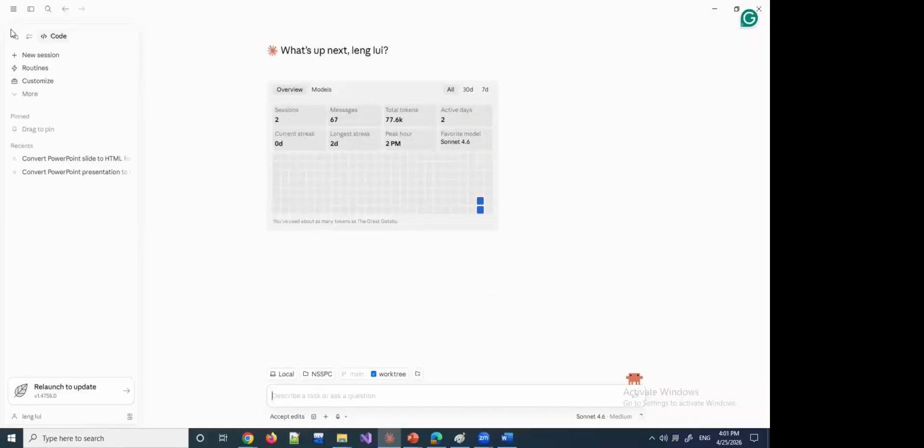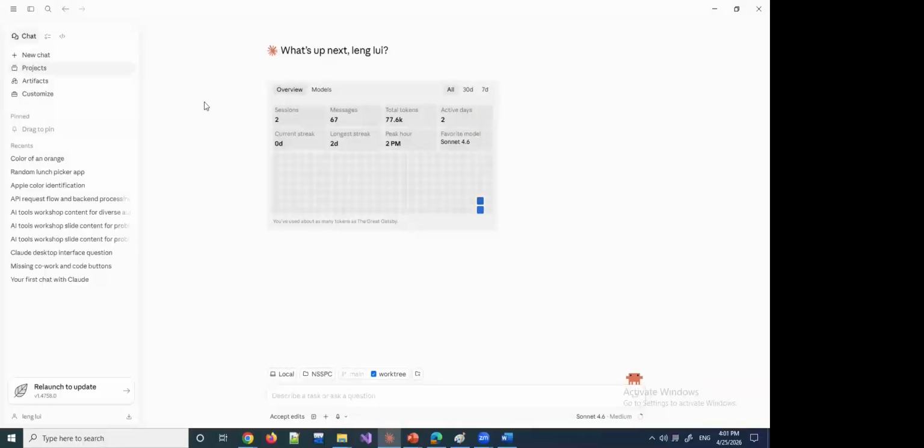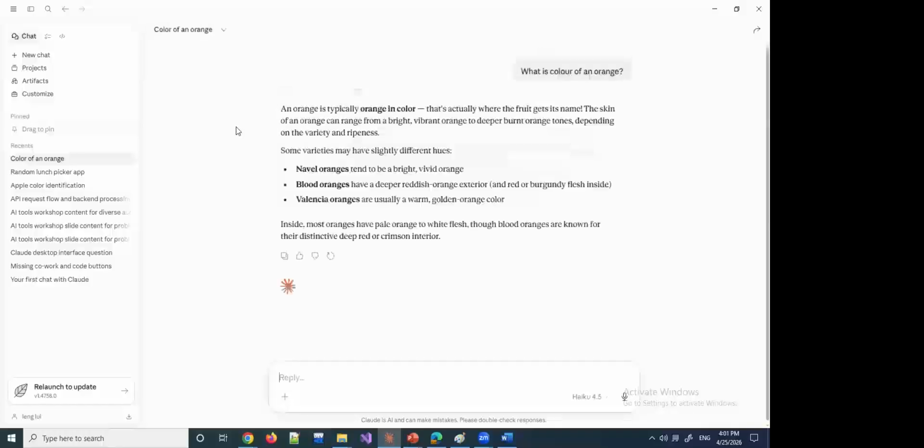So you have to be careful when you're prompting. Think about what you want it to do. You need to reduce the number of words while keeping the same meaning. So let's say, what is the color of an orange? How many words? One, two, three, four, five, six, seven. It's 7 words.